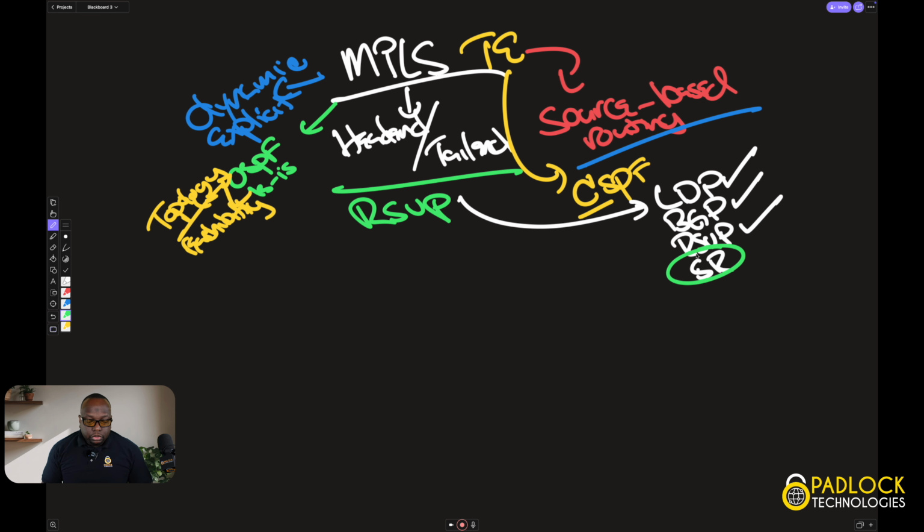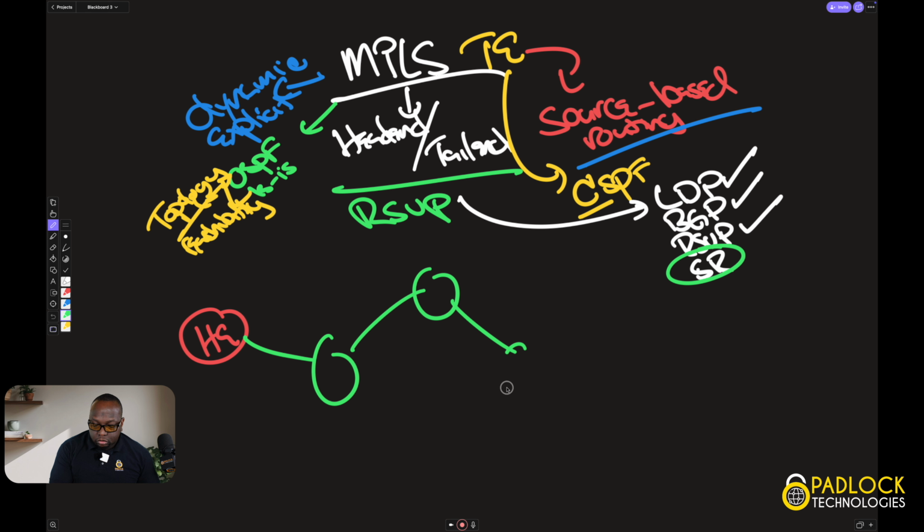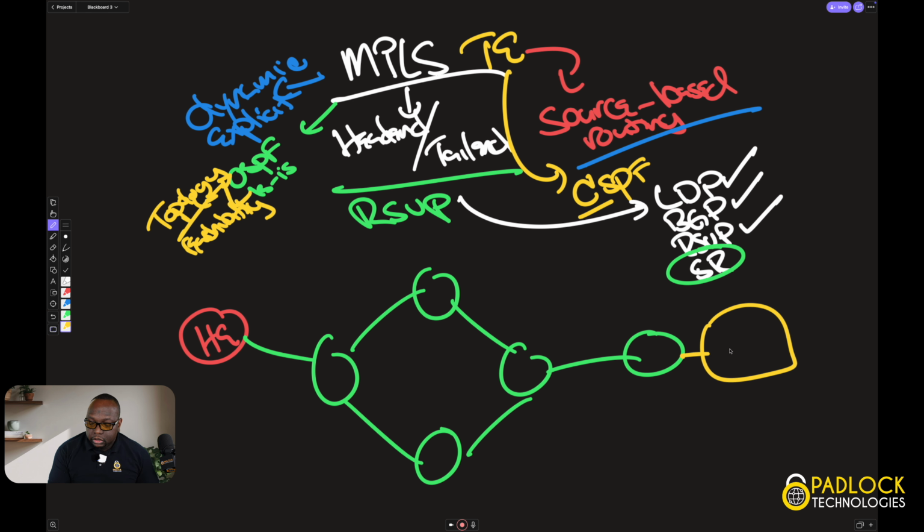So what you'll have is, let's have a head end here. We'll say this is the head end router, all right? And then we've got routers in the middle. Now this is pretty simplified here, and this is the tail end.